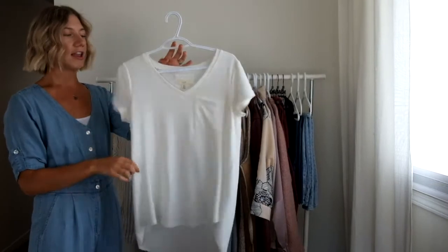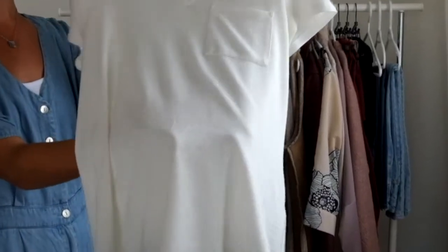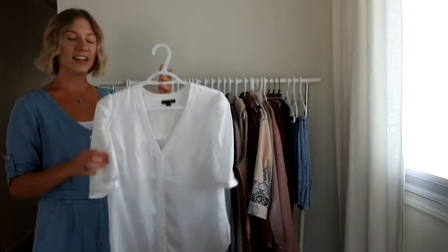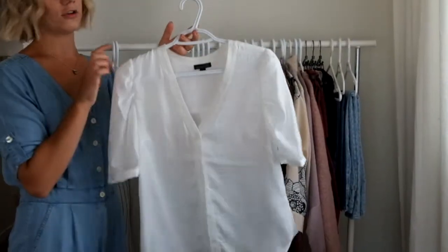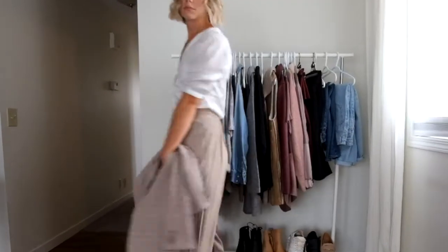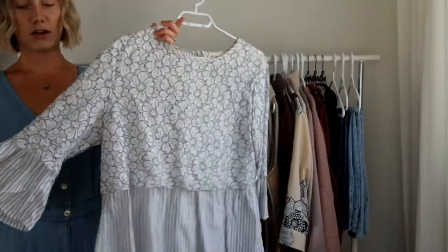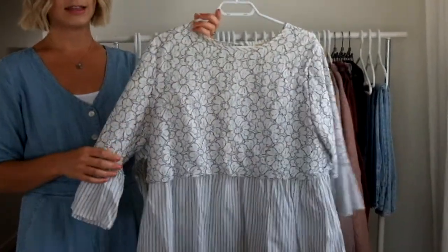Next I have this shirt — just a classic white t-shirt, but slightly more of a knit. My next white shirt is a button-up blouse. What I really like about this is it has just a little bit of volume on the shoulders, so it elevates it one more step from your classic plain white t-shirt. My next white shirt has a lot going on in terms of pattern — it has some stripes and then some floral detailing to it as well.